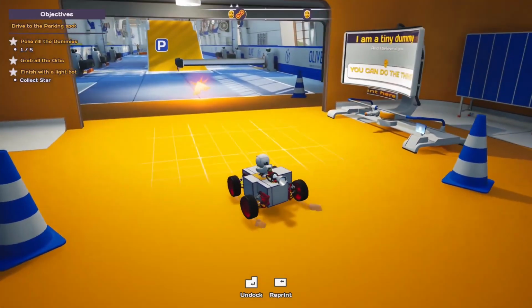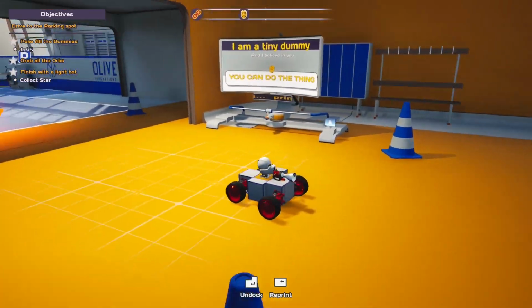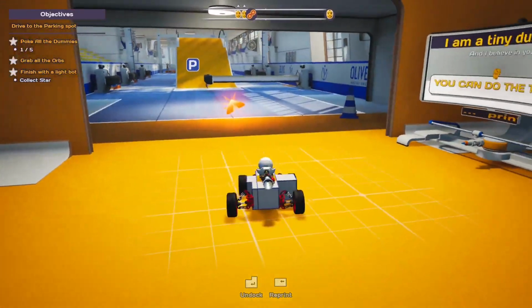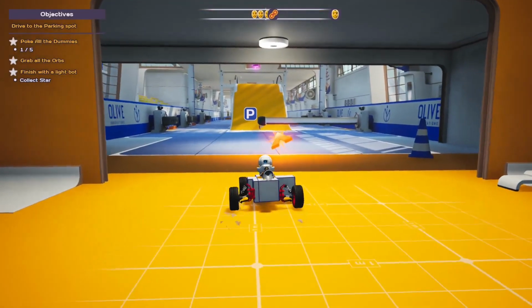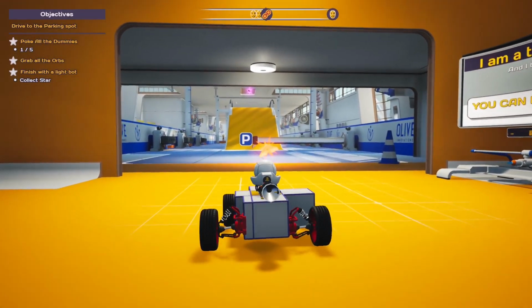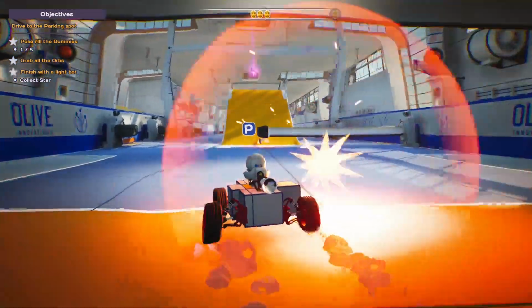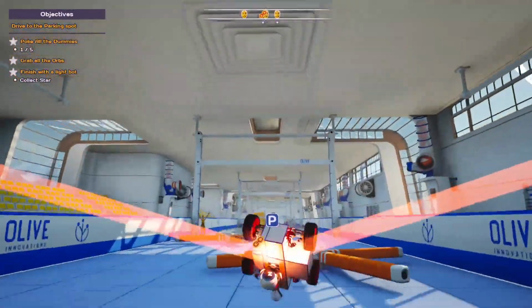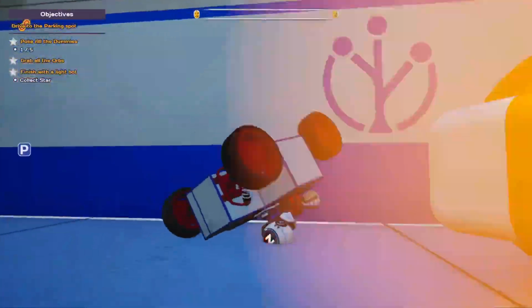Okay, here we go. So, this is our light bot. And now we are gonna see if we can complete this challenge. Why is it still there though? Okay, so it's not going away. That's fine. We will just go around it. If I can pick that up, use the booster. What? We still didn't get it.